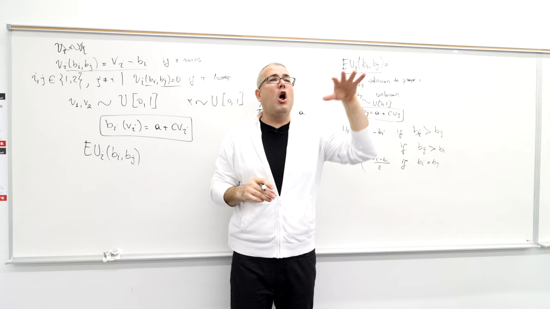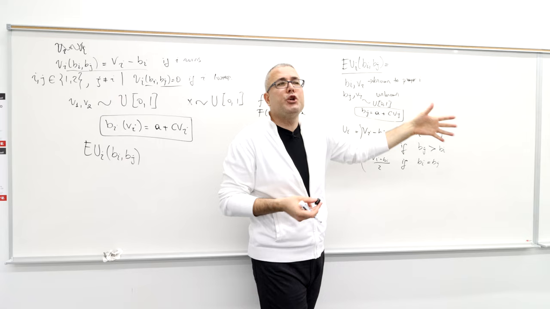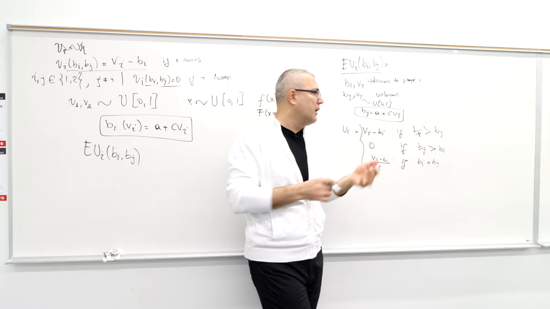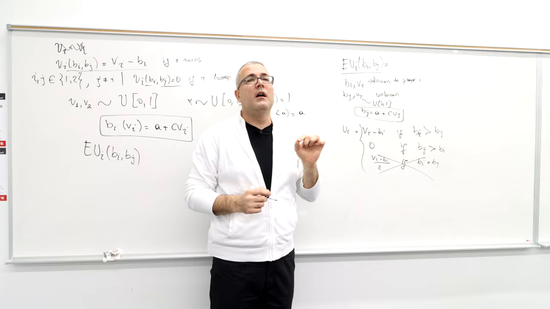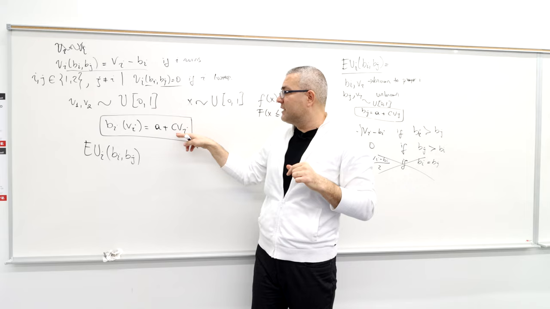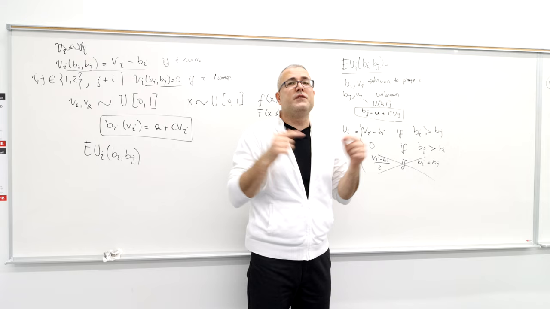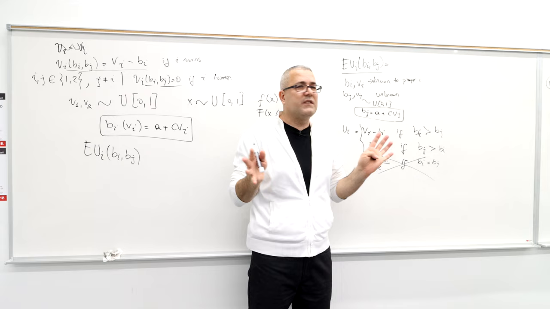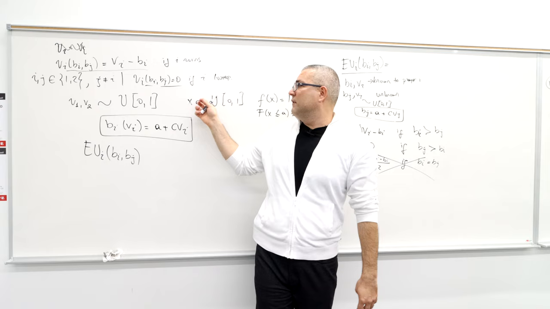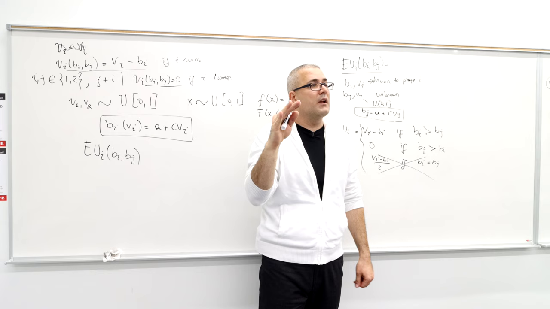This is, I mean, a trick if you want to. I can show you the real mathematics behind it, but I don't see the point. You can always ignore this part because, once again, the valuations are continuously distributed and bids are linear functions. So therefore, bids are also continuously distributed. So therefore, my bid being equal to your bid is a zero probability event. You can just ignore this from your calculations. This is a simplification. You don't really need to worry about it. Again, if the random variables are continuously distributed and the bid functions are linear, all I need to care about are these two scenarios.